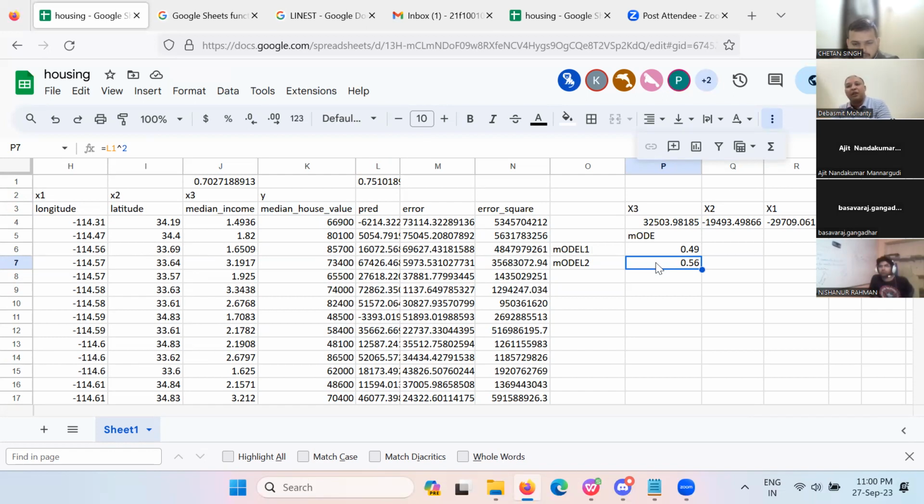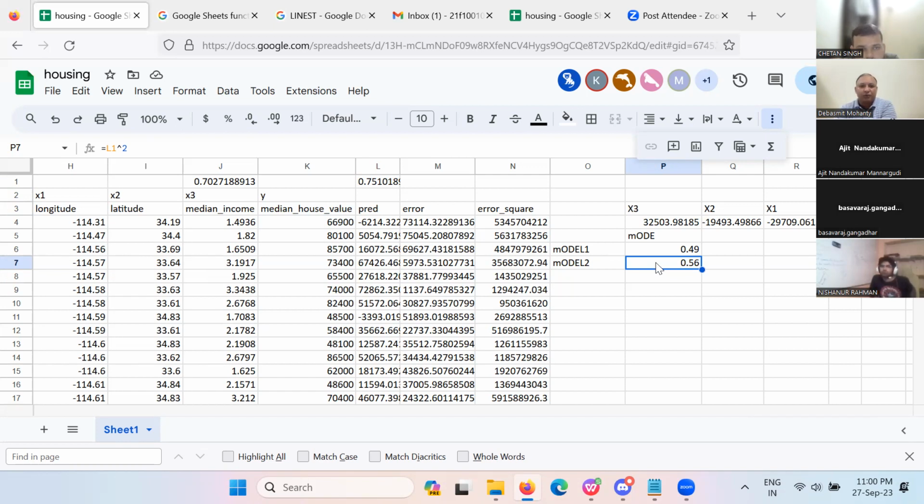Now you may think, okay, if I keep increasing the number of variables, it should keep increasing, right? But beyond a certain point, you will add more variables that are not significant, and then you will not get that lift. You will keep on adding variables, but you will not get a lift. Okay, so this is how regression is typically done, and we should do the diagnostics. We look at how good or bad it is, right? But this is more like a real life example of how one uses regression.